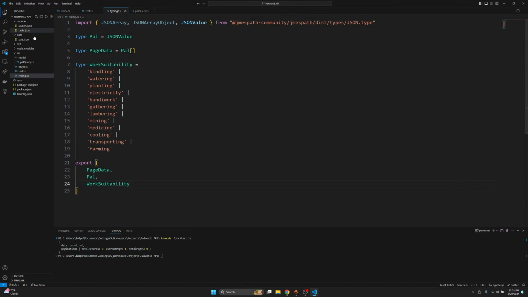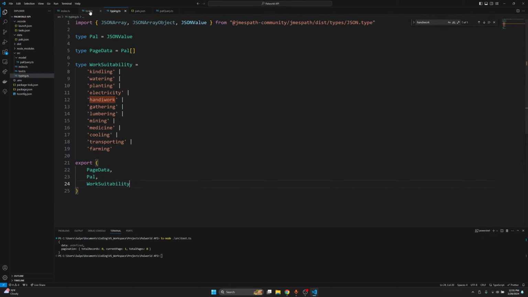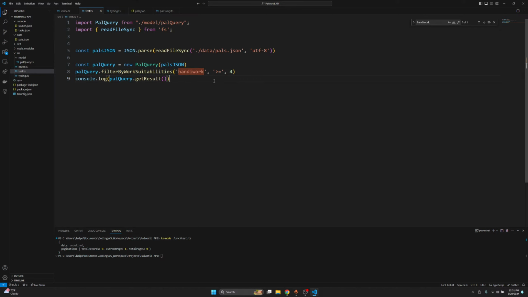That's not one. Handiwork. Is there not handiwork 4? No, there should be a handiwork 4. There's Anubis. So I don't know why it's returning undefined.